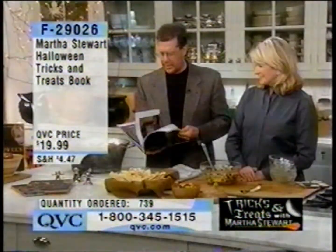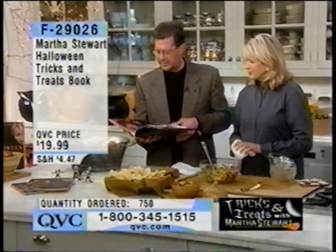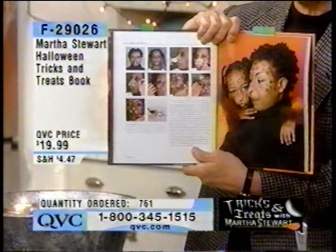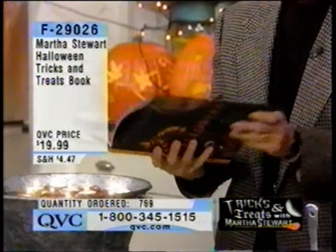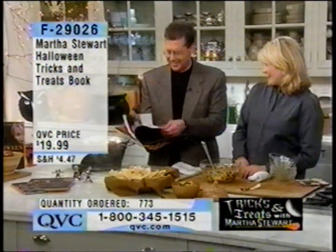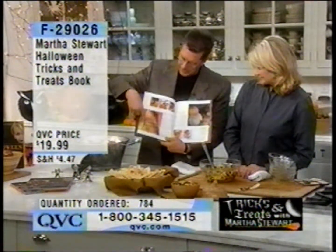And I'll tell you, if you want to learn how to carve a pumpkin, let me find this pumpkin here. Oh, look at that. I told the kids the operator earlier. Look at this. Look, Lion King. Look what you can do for the kids. I mean, all of these are so easy to do, and all the instructions are there. But if you want to carve a pumpkin, oh, yeah. Look at these pumpkins. I just want to show you some of the pumpkins that she's done. Are you ready for this? Look at these little lights.